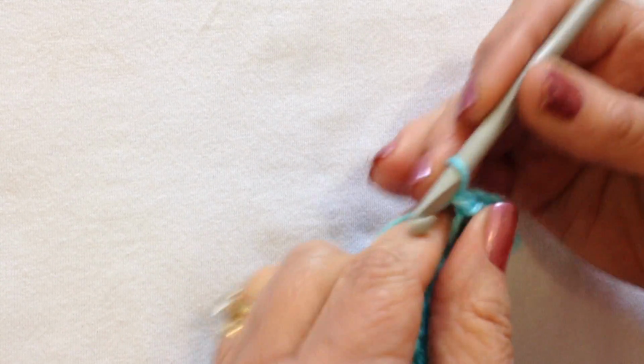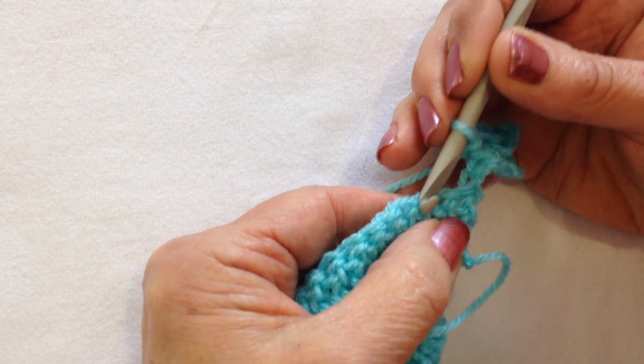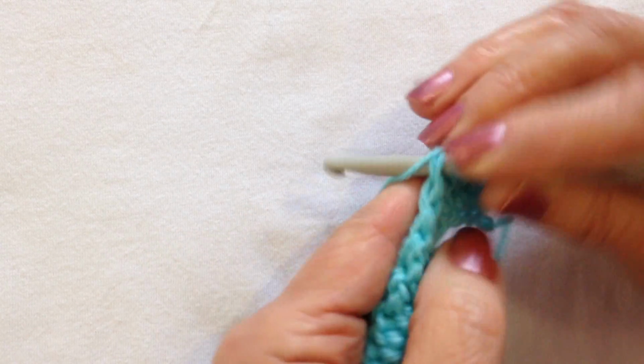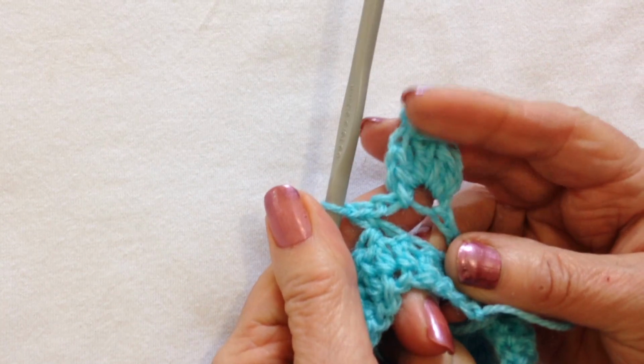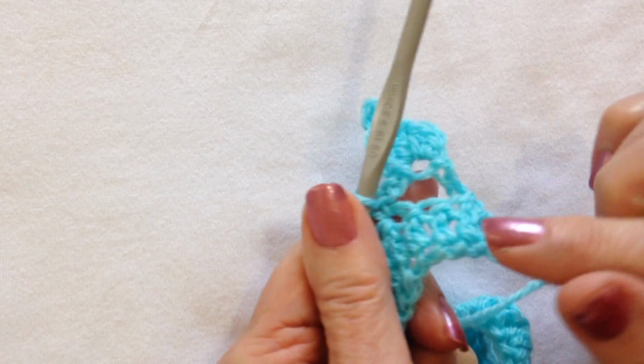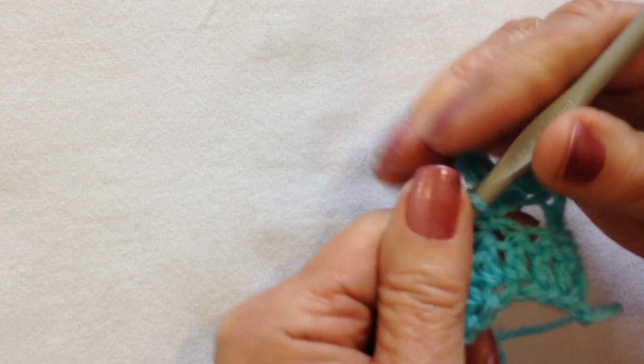Now you're going to chain 2, and you're going to skip the next 2 stitches, single crochet in the next. Okay, so there's the first section. You're just going to repeat that all the way across the row.